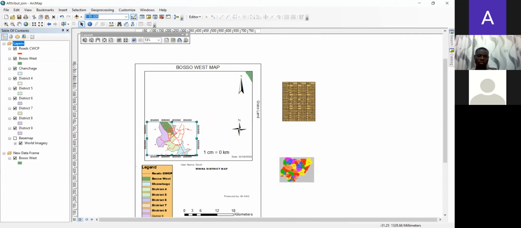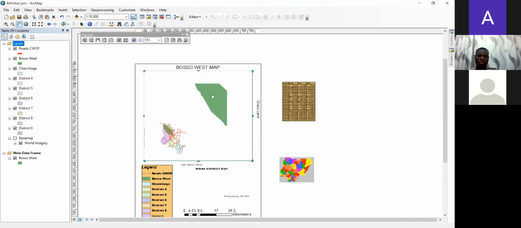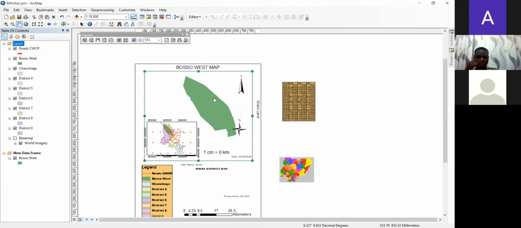Maybe 70, let's say 60. It's like 60 doesn't want to work. Let us make it 70. Okay, let's make it 80. So with this one now you can even adjust things. This guy has gone up, let me bring him back.